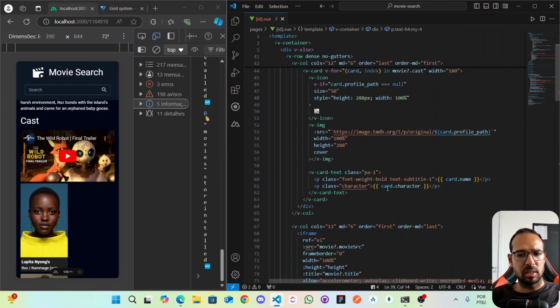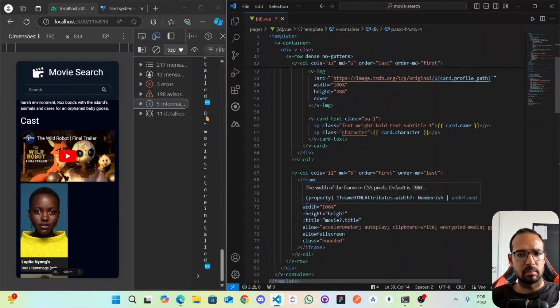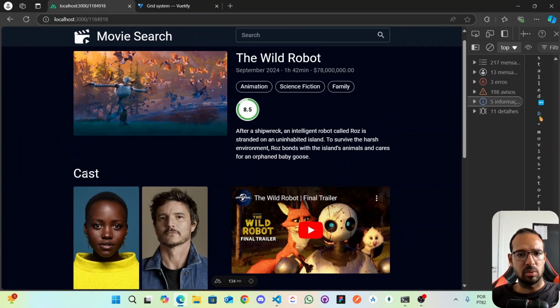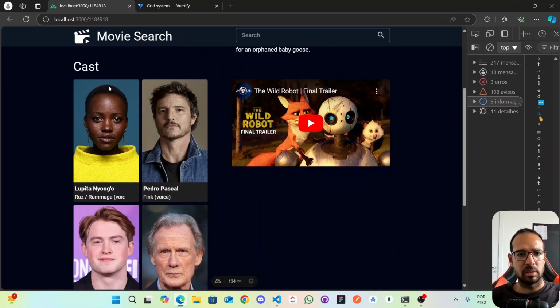The cast could be inside the column, but then when we are open like this, the cast will not appear here. It would appear slightly on this line over here.